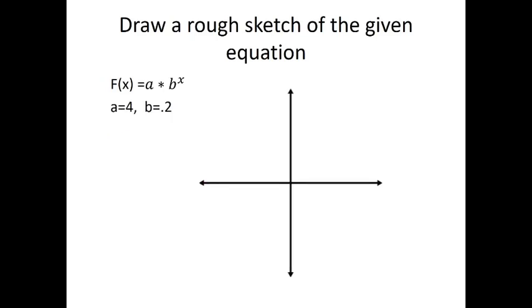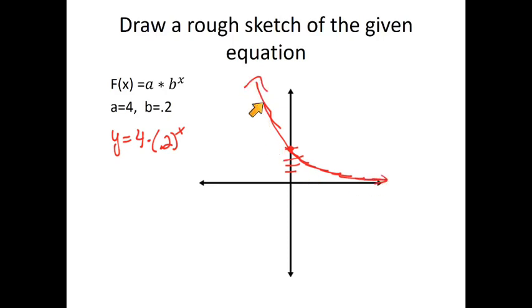Now, if you started with 4 and you multiply by 0.2 every time, in other words, what if you had y equals 4 times 0.2 to the x? Well, if you started with 4, you'd be there. But then when you multiply by 0.2, your value actually gets smaller every time. This is the number that we're multiplying by over and over again. So your graph would start big, but every time you multiply by 0.2, it's going to get closer and closer to 0, but it's never going to quite touch 0 or get to 0.